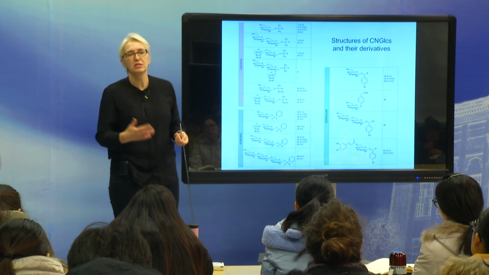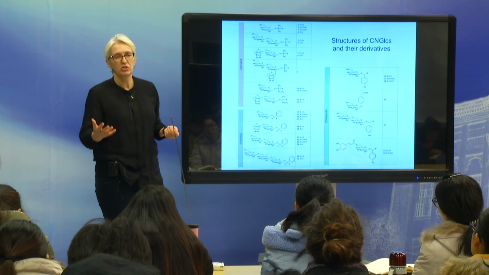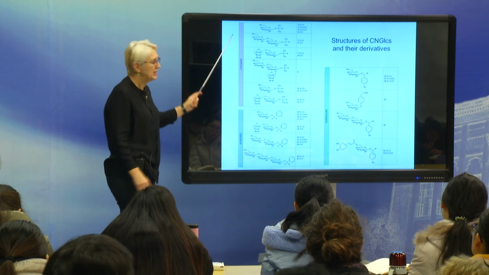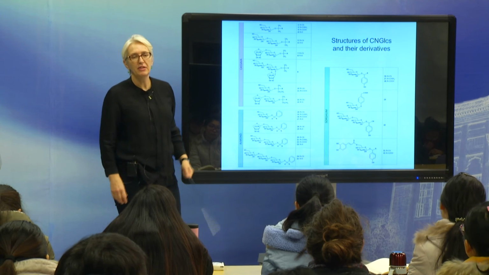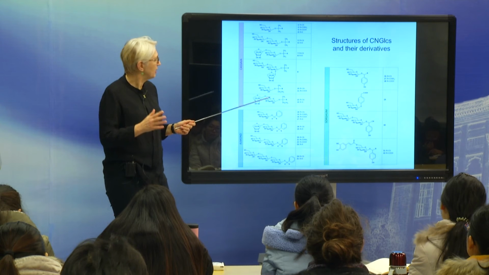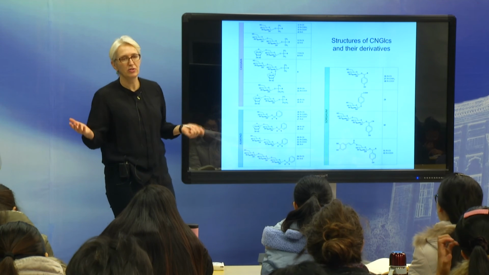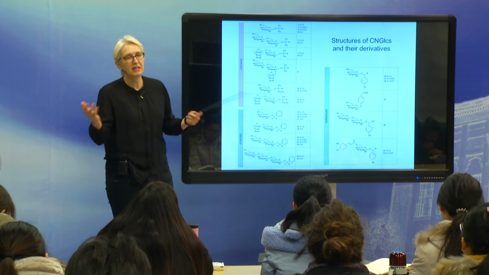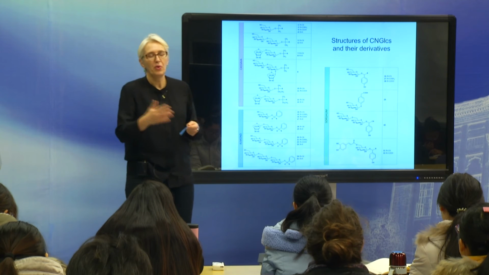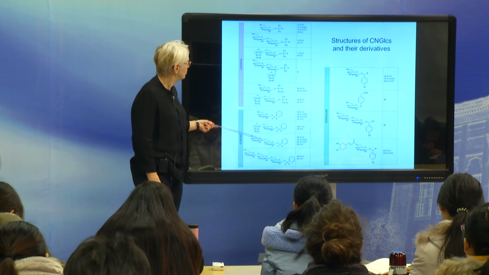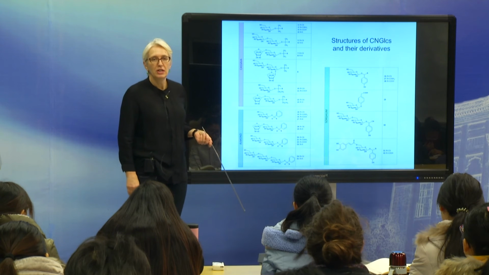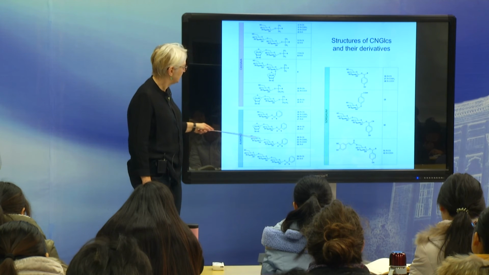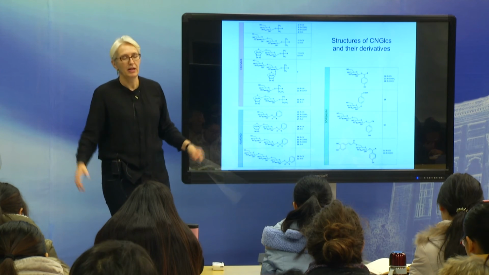So again, what they needed is a good method to analyze these mixtures, very much akin to what we just saw for N and O glycans. The problem here is we don't know much about the biosynthesis, and I think the idea is that the biosynthesis is not very regulated. There are just some glycosyl transferases there, and it probably depends on the expression of the individual enzymes, the particular day, the particular state of the plant, on what you get there. So we can't really use biosynthetic knowledge here to assign all these structures. We can't say, oh yeah, from almond, we always have a 1,6 linkage here, so we don't need to look at any other linkages.